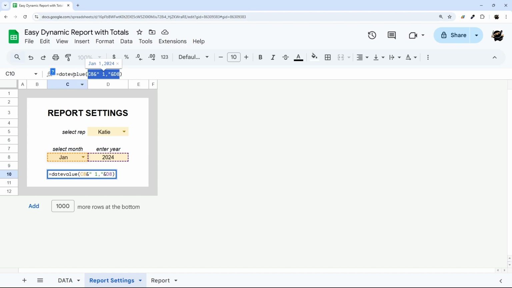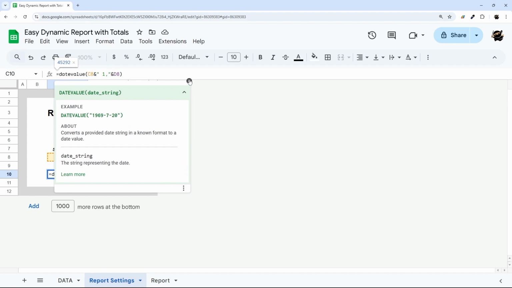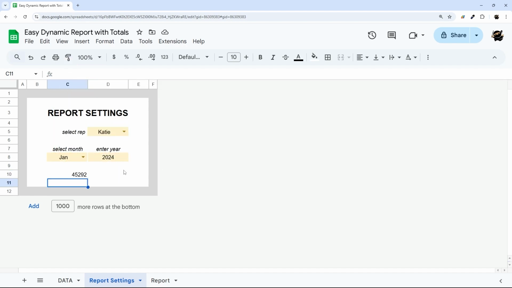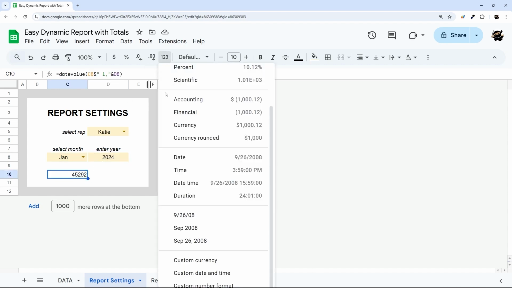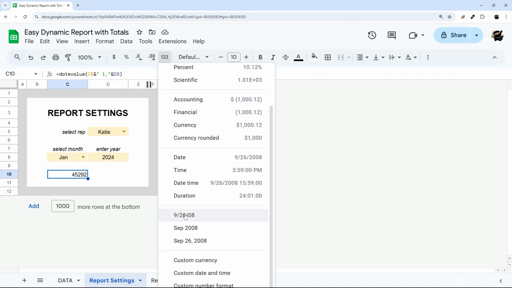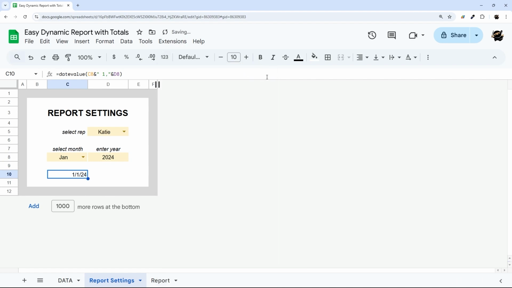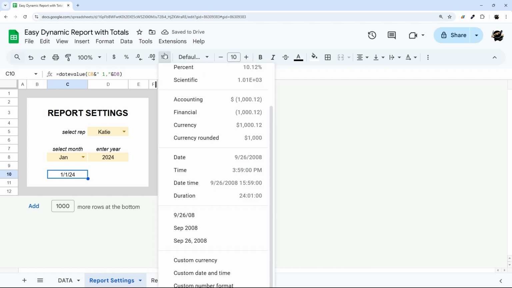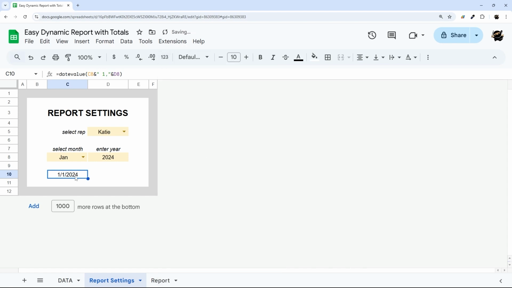And the reason why we do that is this date value takes a date string and turns it into a date. And this isn't a date as is, it's just two different cells. Now this looks like a number, so you're maybe thinking we screwed something up, but in Google Sheets, it's displaying as a number. If we go down here to this date format, you can see now it's turning into 1/1/24. Or we can do that if you want to make sure that you have the full year there. And so that works great. And that gives us what we had as our initial start date.